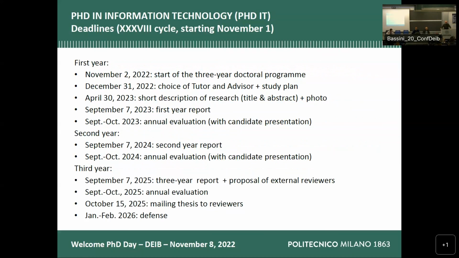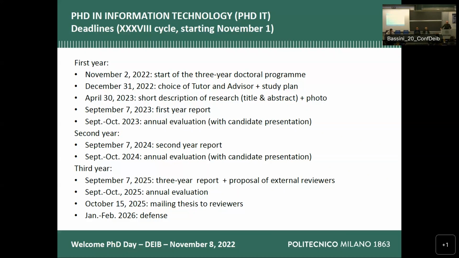Okay? Some deadlines. I think these are more or less general, but I'm sure about the PhD IT deadlines. So you start now, November 2, 2022. The first thing that you have to do is the choice of tutor and advisor, and you have to fill in the study plan by the end of the year. Then by April 30, you have to provide the short description of your research and a photo of yourself.